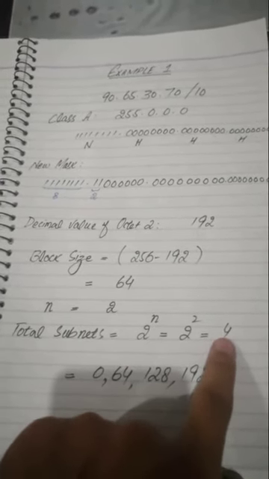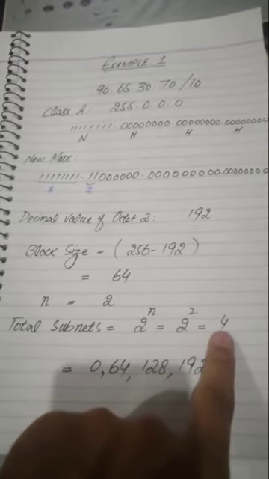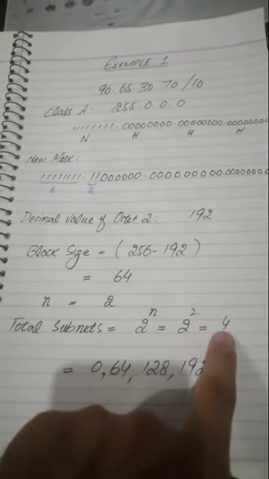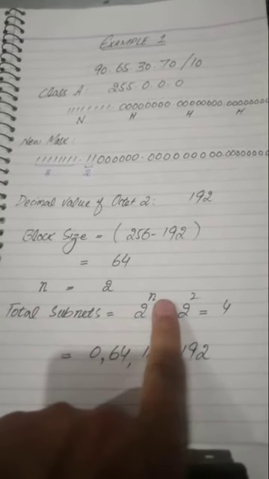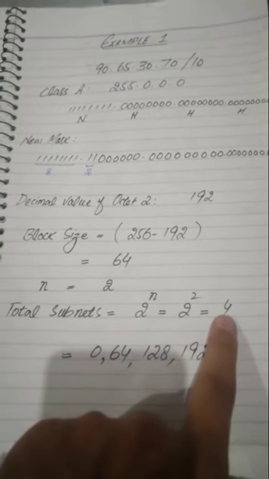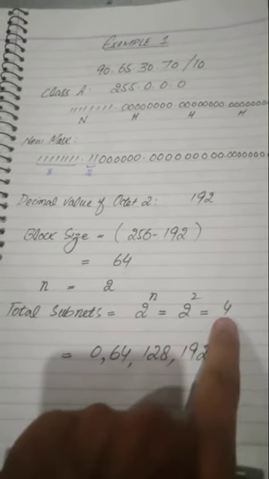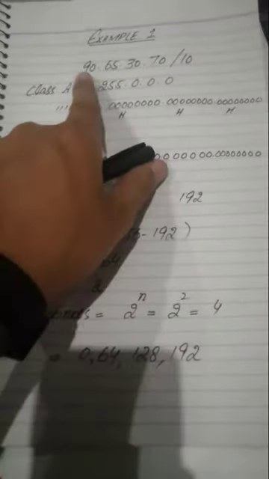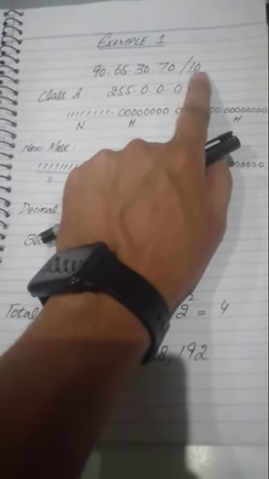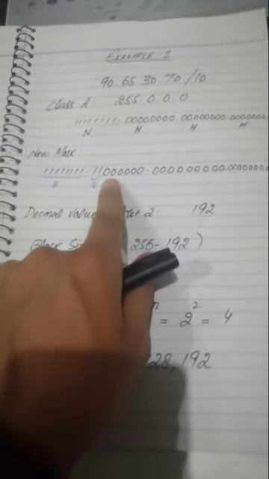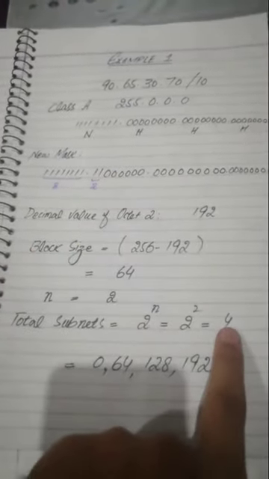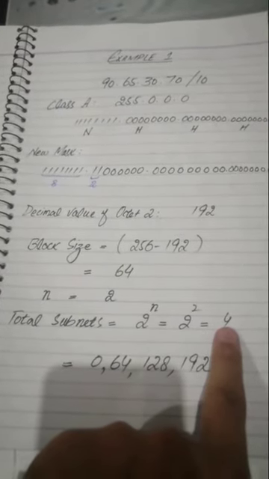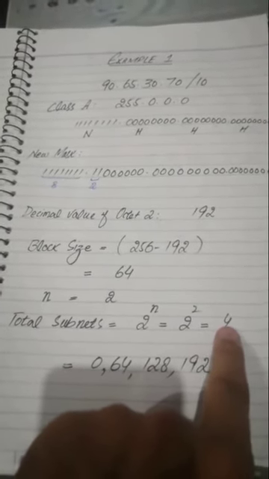First of all, we have to start each subnet from 0, and the total number of subnets in this scenario will be 2 raised to power 2, which is equal to 4. It means that we can create 4 subnets using this IP address if we are using CIDR value 10. If we change this number, obviously there will be some changes here as well, so the number of subnets will also change.